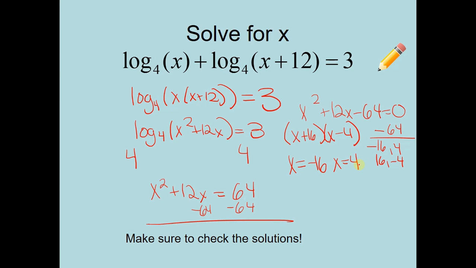Here is where most likely you're going to get an extraneous solution. Because notice, if I take that negative 16 and plug it in right here, 4 to some power has to give you negative 16, which is not the case. You can never do that. Not available to you. So, negative 16 is not the correct answer. It's an extraneous solution. Plugging in 4, no issues there. Plugging in 4 here, no problems there. And technically, if I plug in 4, the only problem you're solving is 1 plus 2, and that does in fact equal 3.